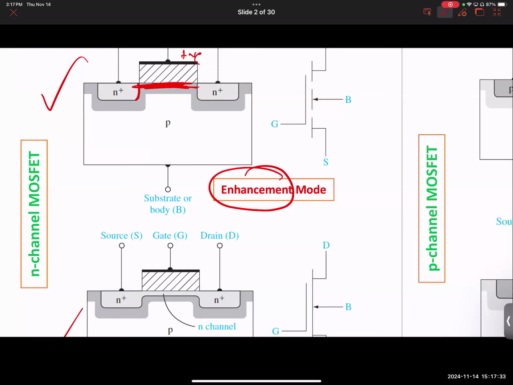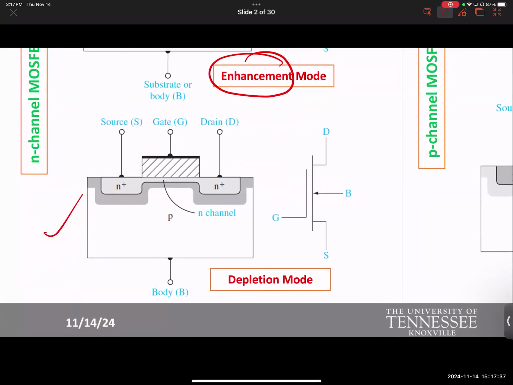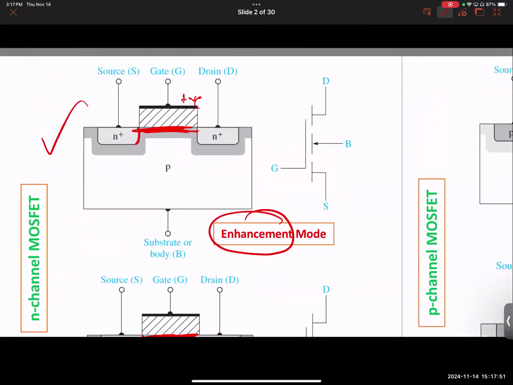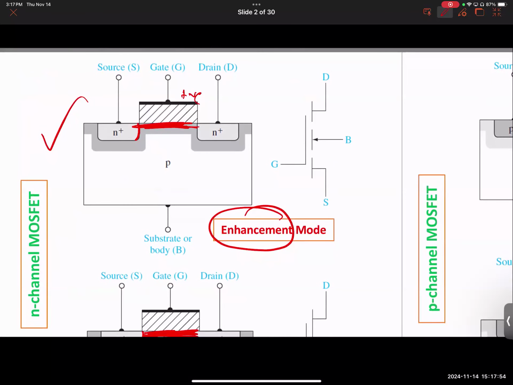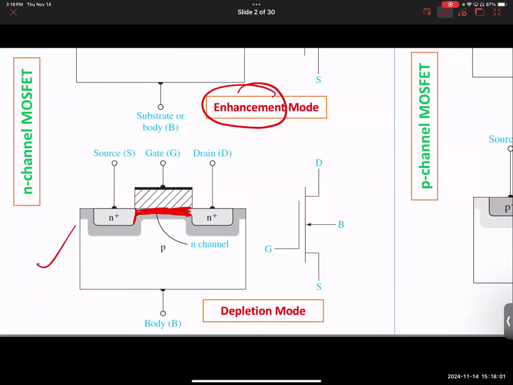And at the time, decades ago, by the way, people used to use a different kind of MOSFET as well, which always had a channel, like it's always there. You have to apply some voltage to disrupt the channel, to close the channel down. So the first type of device is generally off. You have to apply a voltage to turn it on. The depletion mode device was always on. You have to apply a voltage to turn it off. Exactly the opposite. Does that make sense to all of you?